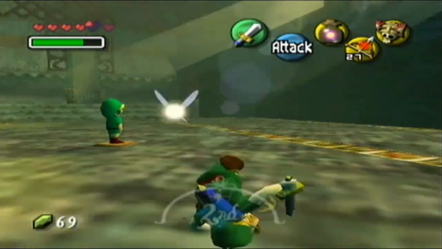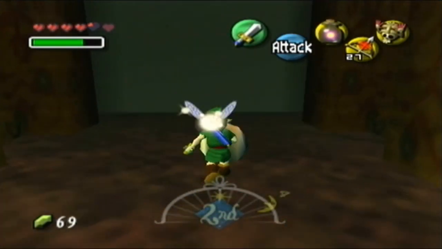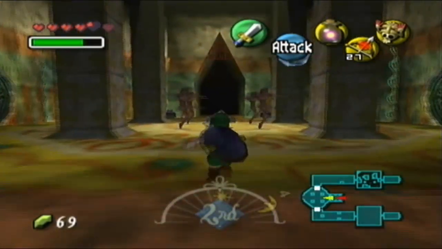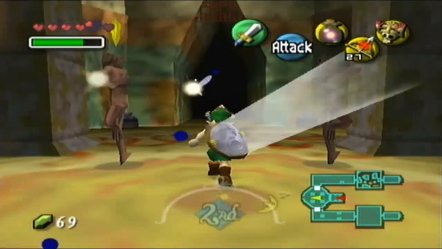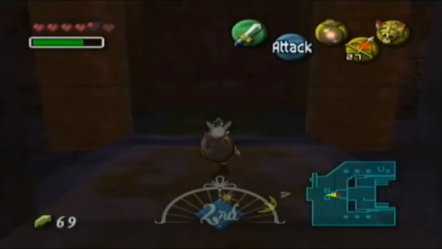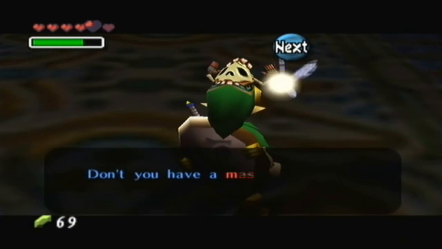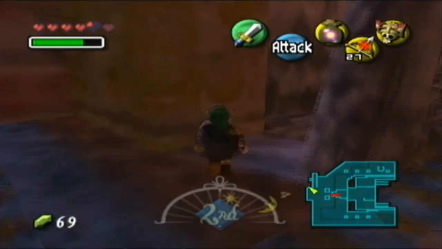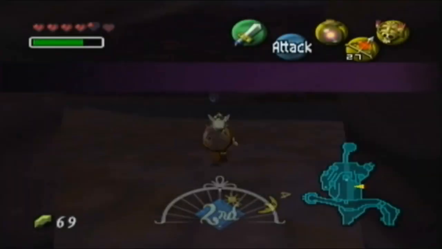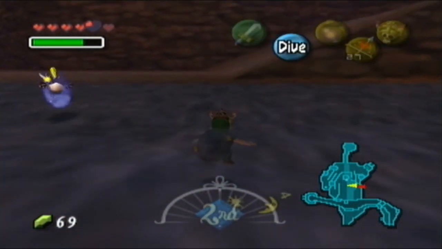Okay. Alright, that's it. Alright, we're done. So I'm guessing now we've got to go back to Stone Tower. Yep, that is it. I know, there are enemies around here. So now, we have defeated the king, we have learned a new song.